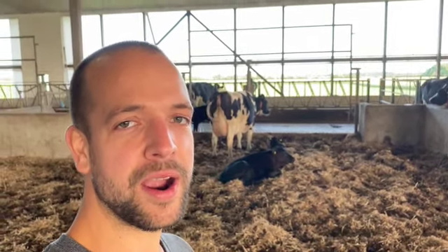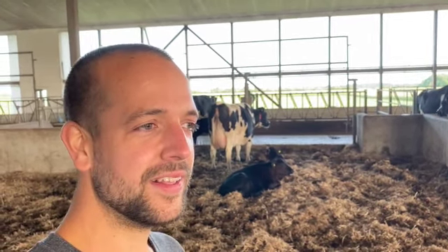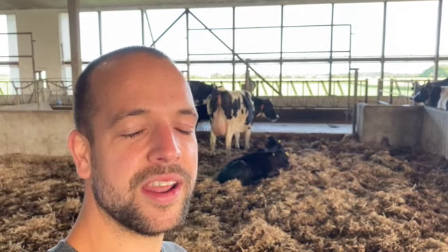So basically what this experiment has taught me is that we were wrong — it is possible to leave calves with their mom and have them thrive, as long as we have a barn with good enough ventilation. It'll be a while before this barn is full; we're milking about 180 cows and the barn is built for 220. In Canada, we're dealing with the quota system, so there's only so much we're able to buy. But when I get the opportunity to build our next barn, I'll prove to everybody that even on a larger farm you can leave calves with their mom. And it's actually more efficient — raising calves is labor intensive, so why do it if the mom will do it for you? It's a win-win situation. We can do better and I'm going to make it happen.